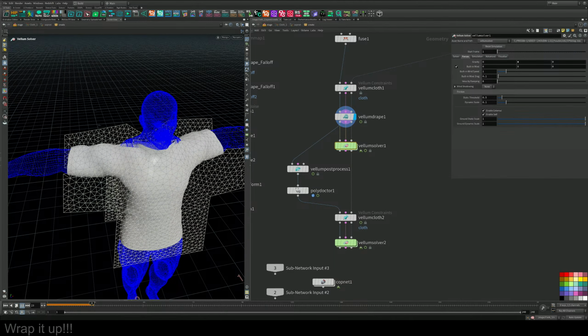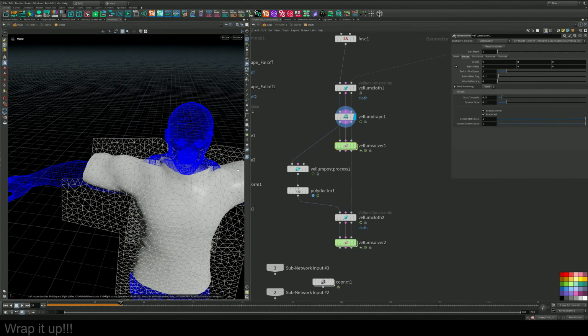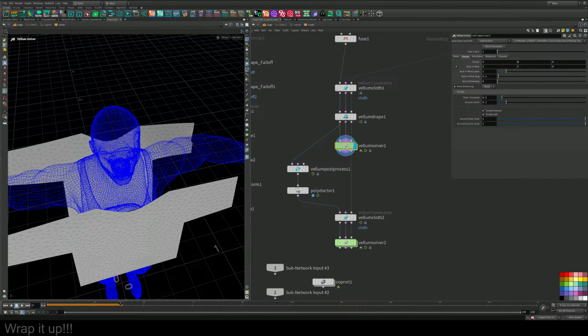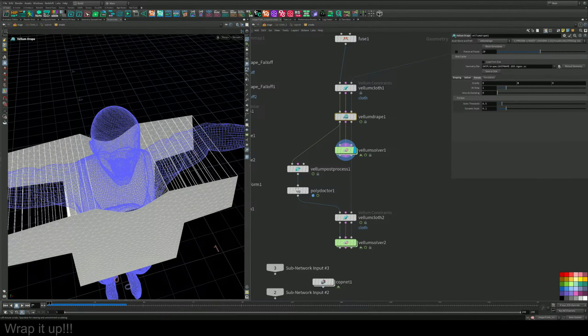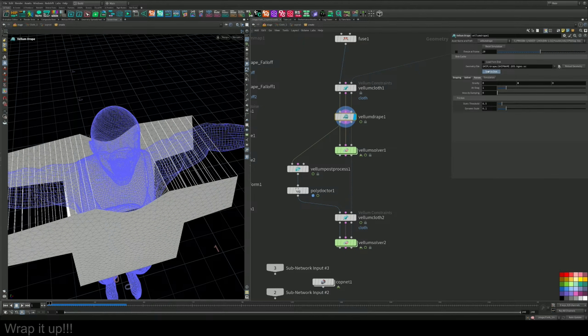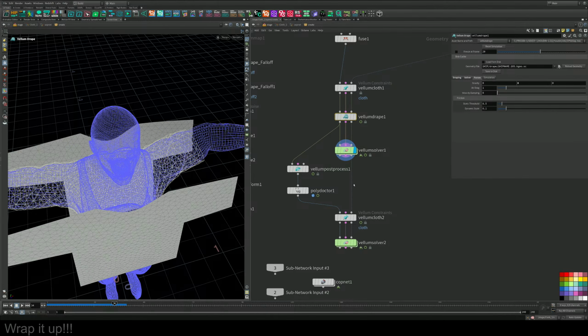So vellum drape connects it perfect. That's what we needed. But then when we use the vellum solver, everything kind of messes up. So maybe we gotta save to disk this one. Or let's actually, yeah, play it and then save to disk. Load from disk.